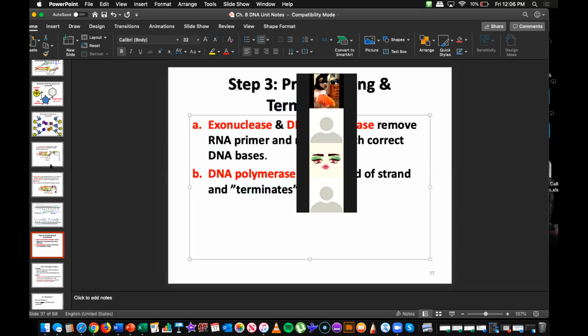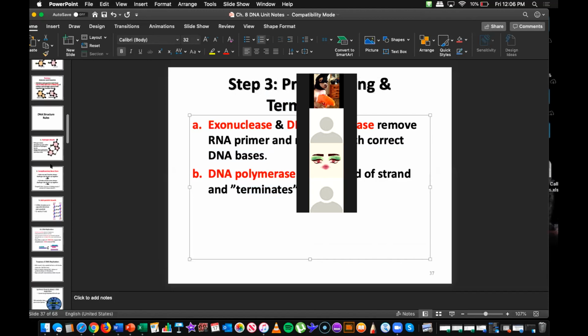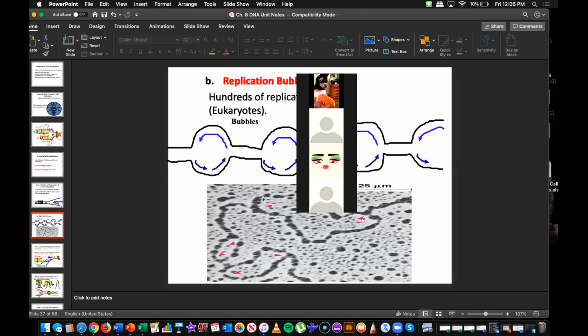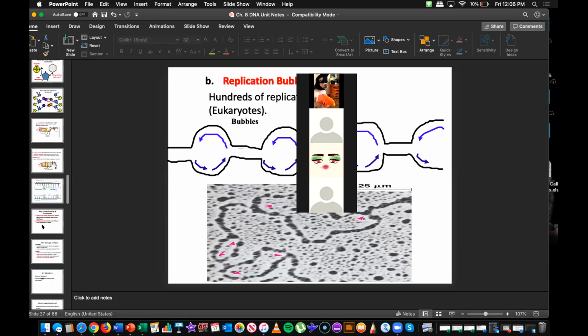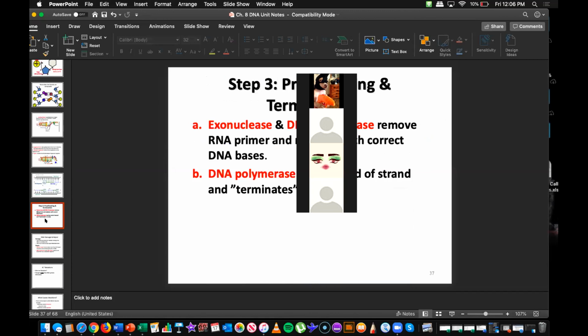Because remember, all we're trying to make, I'll go back to this picture of the bubbles. If I want to repair a bone, like we said the other day, and the instructions to repair that bone are right here, all I want to make is the DNA that goes from here to there, and then I end. I'm not making all of my DNA at once. I'm just making those small little sections. So once we reach the small little sections and we correctly paired it, it terminates, meaning done. Similar to how I'm done. Okay, so that concludes DNA replication.